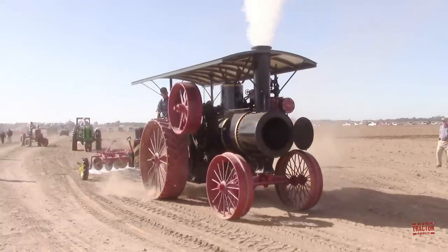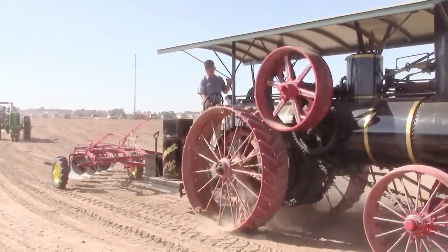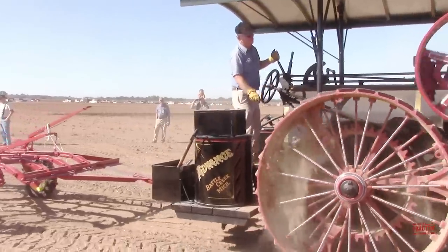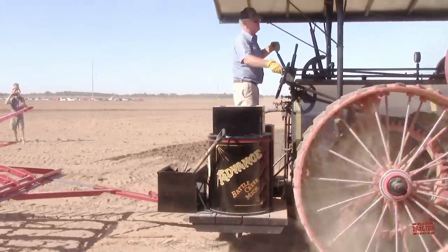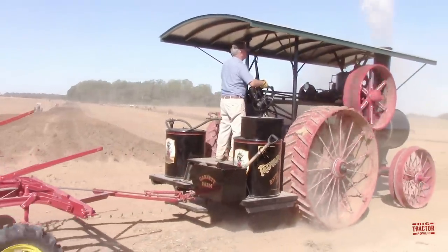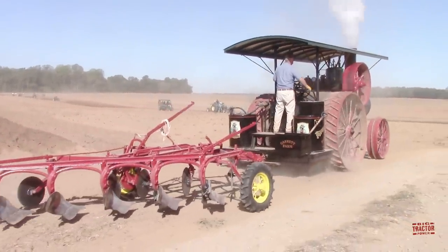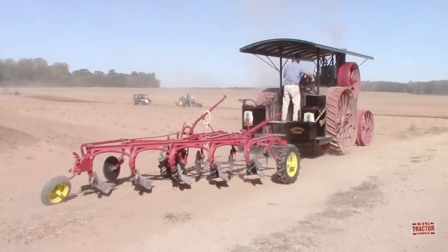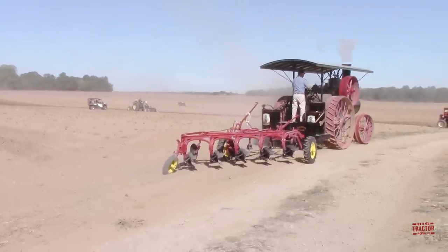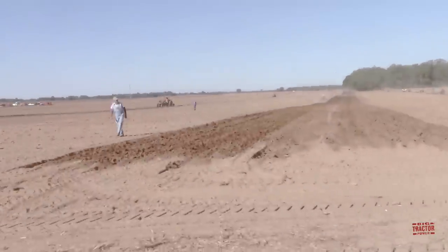Mr. Charles Garnett's driving this. Mr. Charles says there's three things that make this machine run: water, water, and water. They had it in the shop for many years, or in the shed, and pulled it out a few years ago, had it restored, and it's a beautiful piece of history here with us today. We're going to plow with it here in a few minutes. It's got a nice five-bottom plow on it, too.